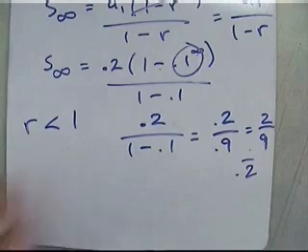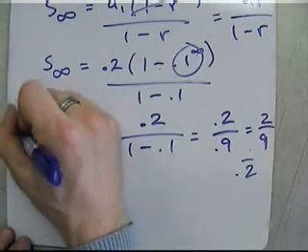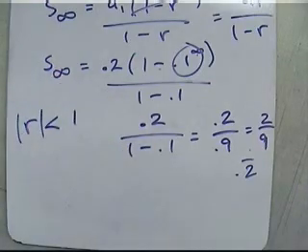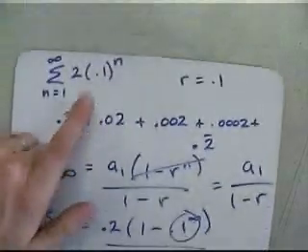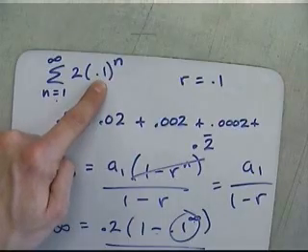That's key right there. If your ratio is bigger than 1, then it's just going to grow without bounds. It's going to go to infinity. You'll never get an answer. Okay? So that ratio definitely has to be less than 1. A technicality: your ratio can be negative, so we might have to throw an absolute value on that r right there. So it's got to pretty much be between negative 1 and 1, if you were to confine it in a little domain there. Essentially, as you look at this right here, that number better be less than 1. If that number is not less than 1, you can't do an infinite sum.